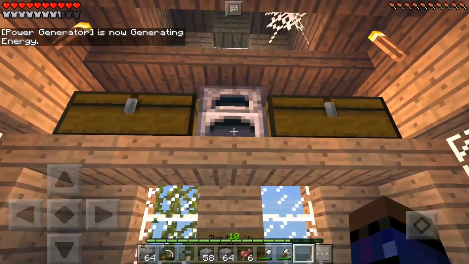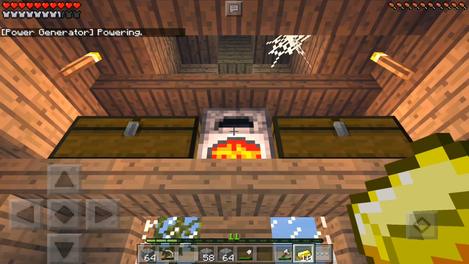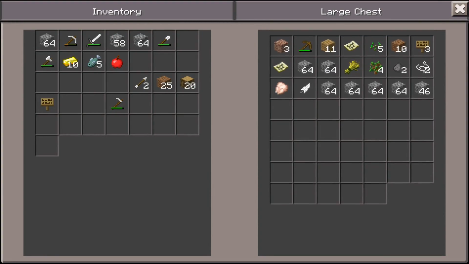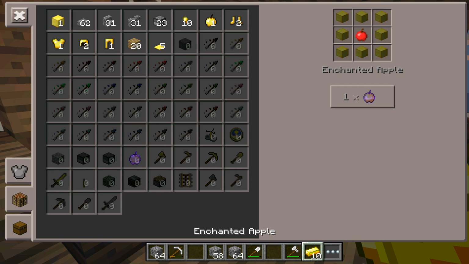While that's working, let's go ahead and put this in there. There's that. And do we have any apples on us? Apples? No, we don't have. Oh, we do have an apple on us right now. All right, we can go ahead and make a... Is it a golden apple or is it an enchanted apple?